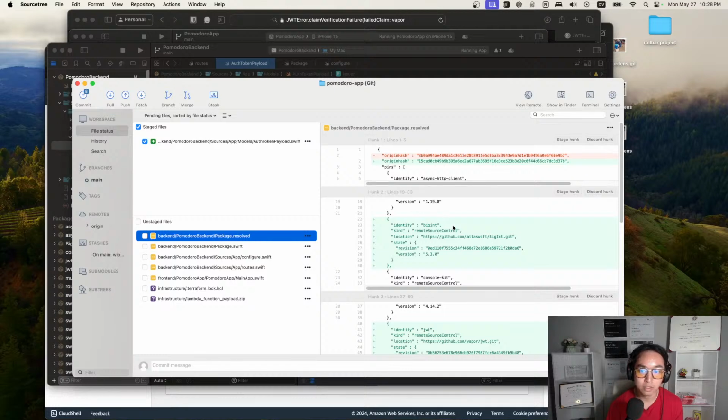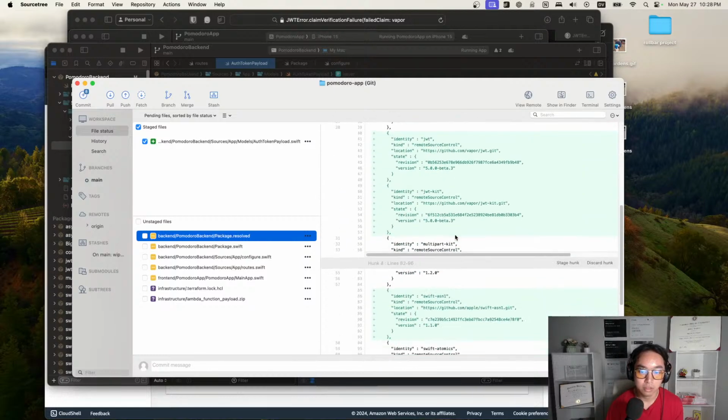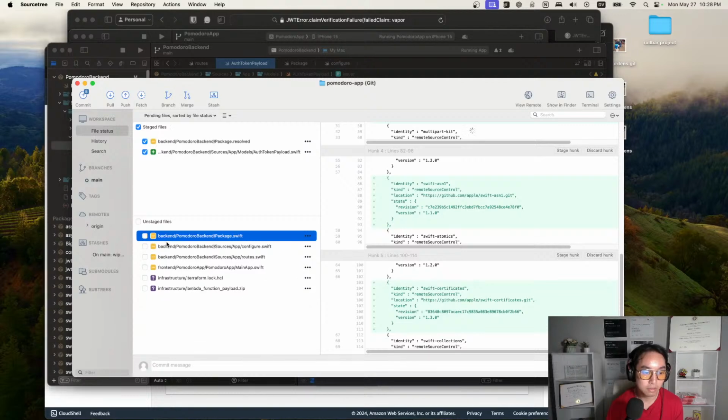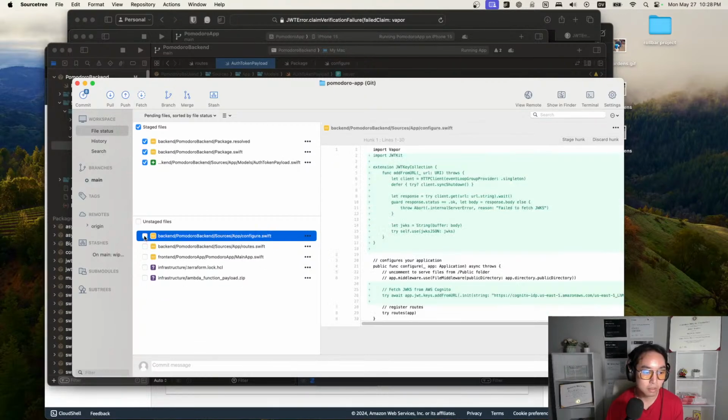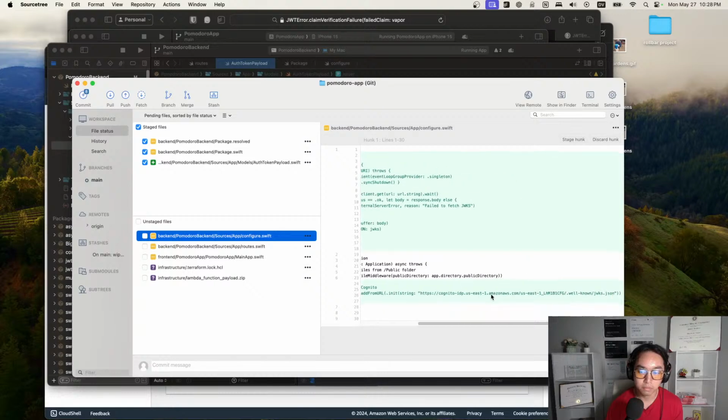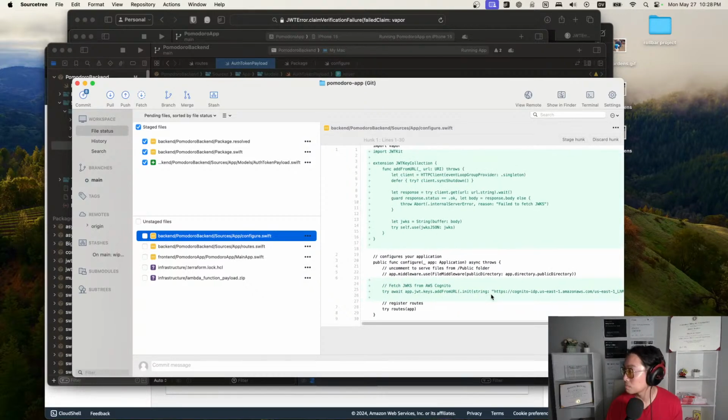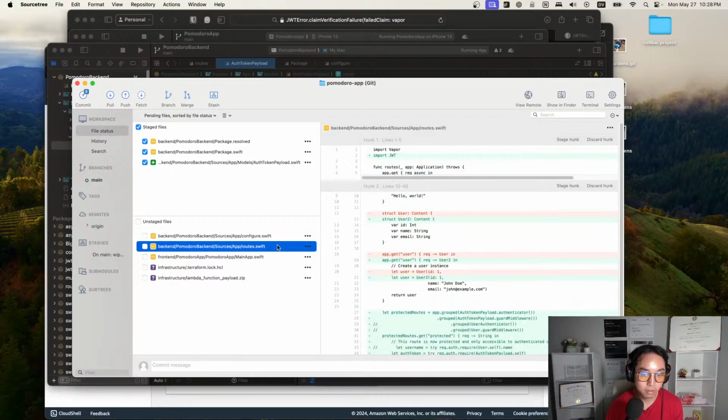We have resolved JWT. Yeah, this is good enough, I think. Packages, we're adding that dependency, comma, good. This configuration is interesting. Ultimately we will need to pull that from the environment variable.